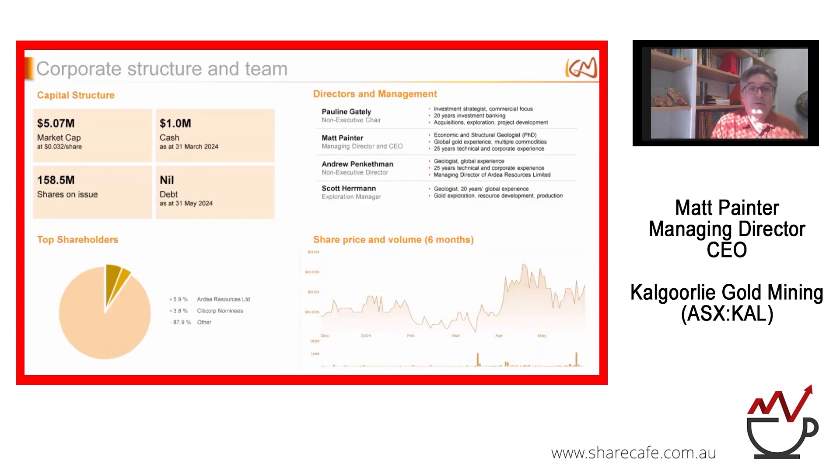We're a small company with some cash and no debt. The share price is starting to increase, and we're seeing a recovery in market sentiment towards gold. A number of pundits are suggesting gold may be in for a bull run over the next six to twelve months. We sincerely hope they're correct, and I think Kalgoorlie Gold Mining is probably one of the best positioned companies to take advantage of that future bull run.